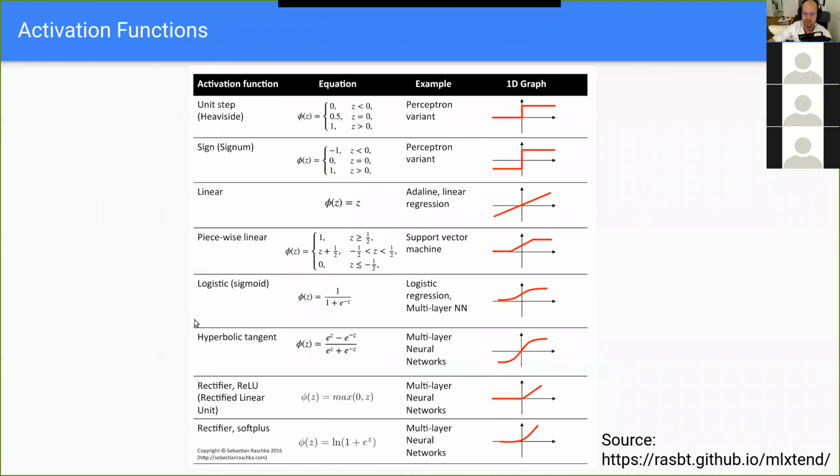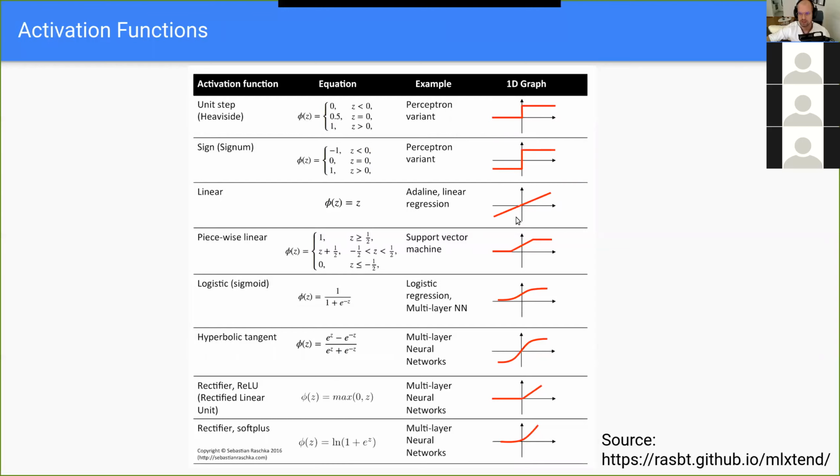So let me just show you some of the activation functions, and then we can talk about the parameters after that. Here I just have a list of some really common activation functions that are widely used in neural networks. For example, just a step function. So if the incoming number z here, phi of z, is less than 0, then the function is 0. If the incoming number is 0, then it's 1/2. And if it's positive, then it's 1. And there is a bunch of these functions, like one that is -1 and then switches to 1.